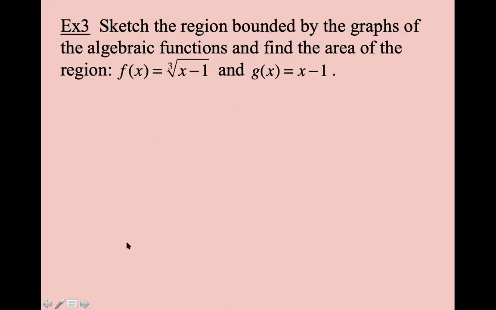All right, it says before the next example in your notes, if two curves intersect more than twice, then to find the area, you'll need to find all the points of intersection and check to see which curve is above or below in each interval determined by these points of intersection. So I gave an example here. Let me grab my pen. We're bounded by the graphs of the cube root of x minus 1 and the linear function x minus 1. So I'm going to draw this.